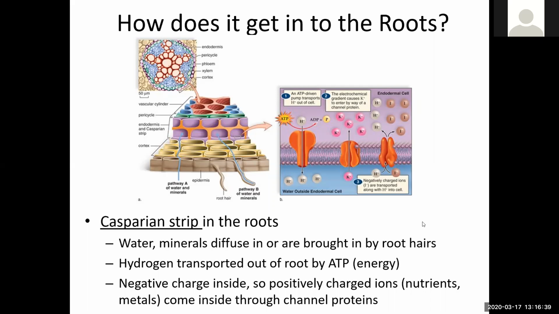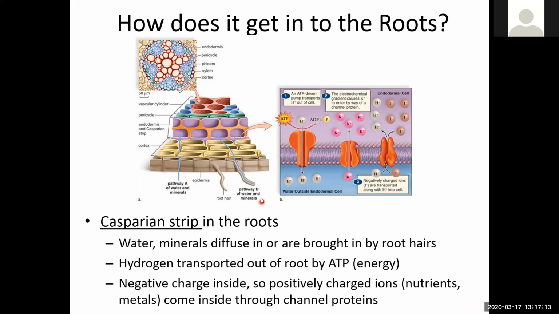Now, we talked about how things interact with the soil, and I'm going to talk about how they flow around now. The roots are the interaction part with the soil, of course, and they have rootlets to interact with that soil. And I talked about one of my favorite topics, the surface area by the root hairs around the root. This is an increase in the surface area just to get more nutrients and especially water into the plant.